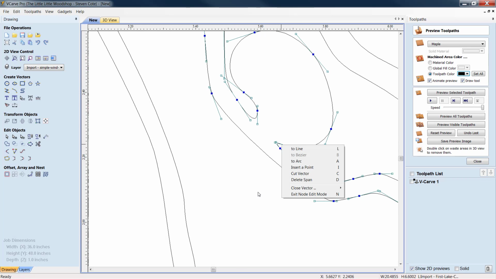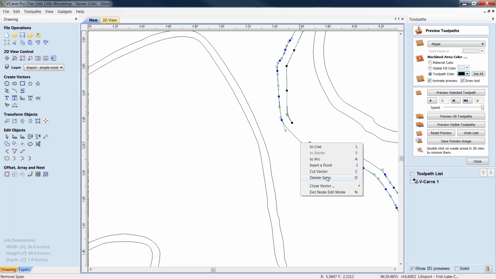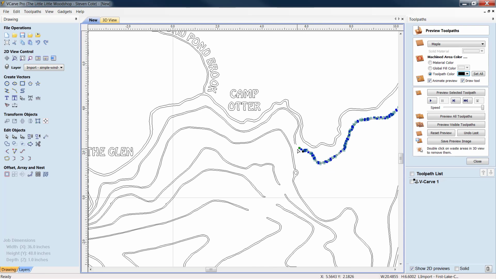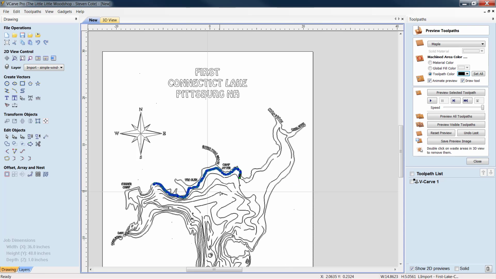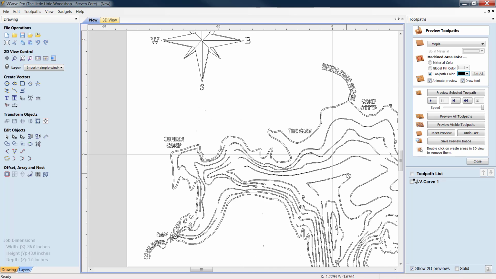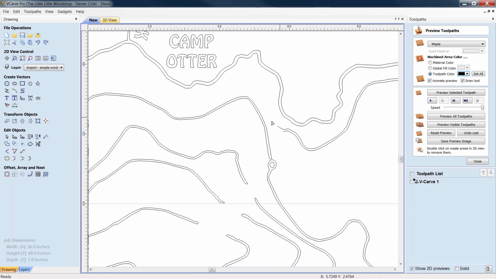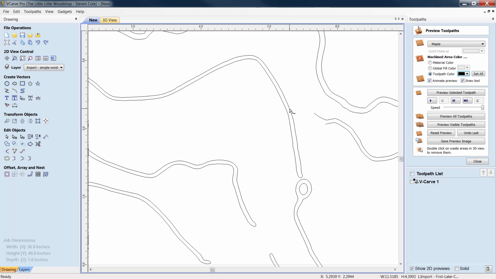I'm going to come up here. I'm going to right-click. I'm going to delete this span. Right-click. I'm going to delete this span. You can highlight him. Just hit delete. And then over here, I'm going to do the same thing. I'm going to right-click. I'm going to delete this span. Now, where does he go? He only goes up as high as here. So let's delete all of him. Great.